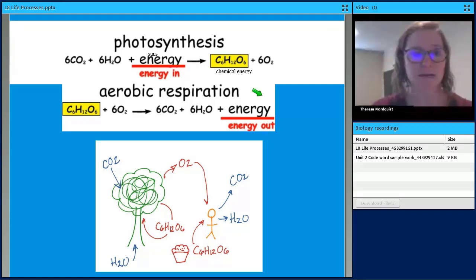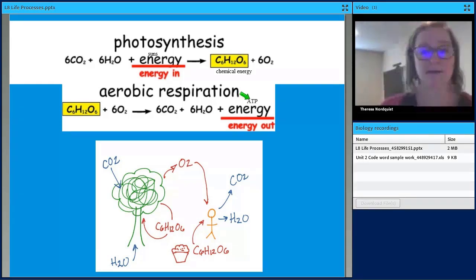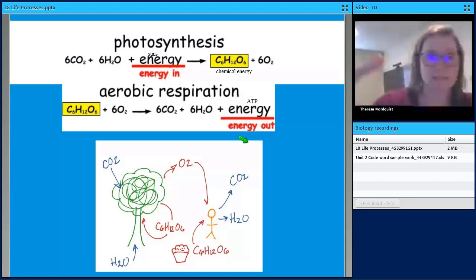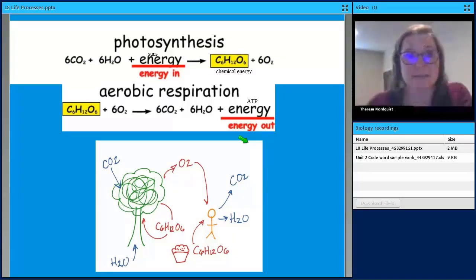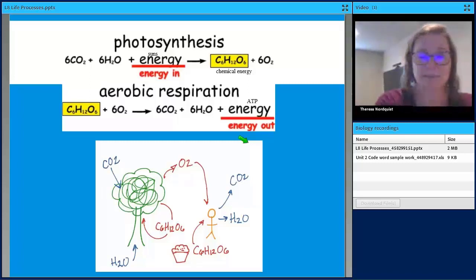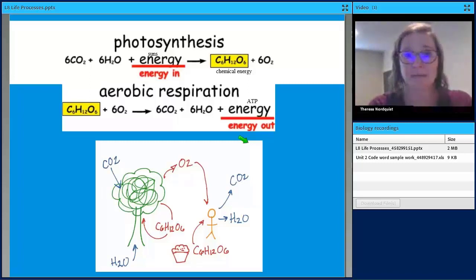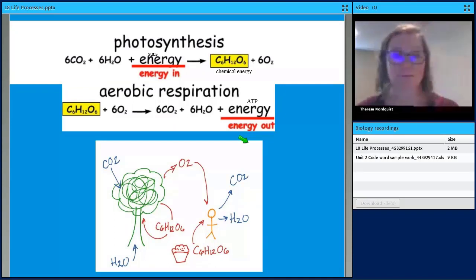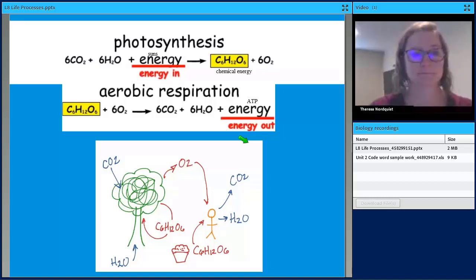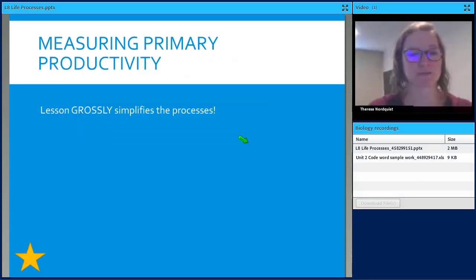Then that plant, and if you look down at this picture here, that plant produces it, but it also uses it itself. That plant needs to take that sugar and some oxygen to create ATP, which is the energy source their cells can use. So they take the chemical energy that they stored from the sun's energy and then break it down to make usable energy for their body. All right, so they make ATP. Then whatever's left over, other things can eat and then use those sugars to have energy for their bodies. So just a reminder, plants do cellular respiration as well.